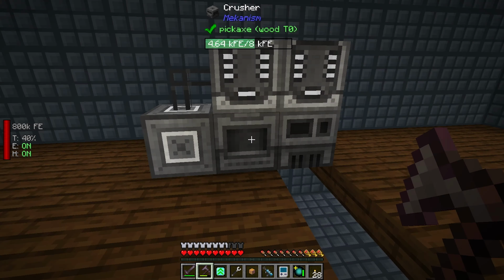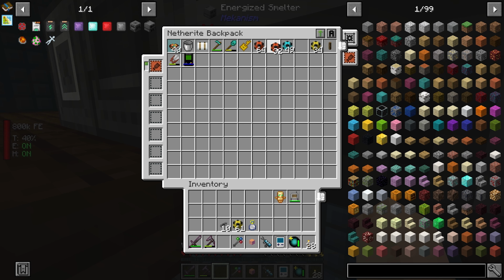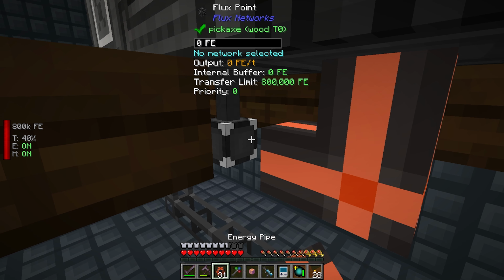Anyway, so we have the crusher. You get that recipe and you get that recipe for the steel. We're going to get power down here. Drop down, please. Which one it goes to doesn't really matter. Energy pipe. Bam.